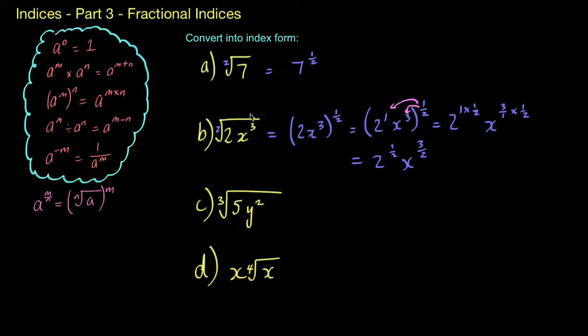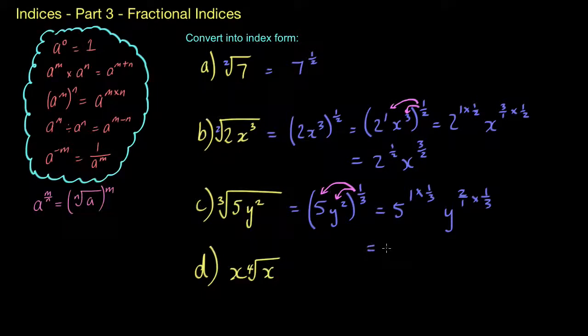So for this question here, you can see we've got the cube root of 5y squared. Over here we use the square root. So over here, if I've got my 5y squared, then my power, instead of being a half, well, this 3 that goes on the denominator of the power, it becomes a third. So once again, we're going to have this happening. This third is going to multiply onto each of these values, and 5 is going to be the power of 1. So we've got 5 to the power of 1 times a third, and then we've got y to the power of 2, or 2 over 1 if you like, multiplied by a third.